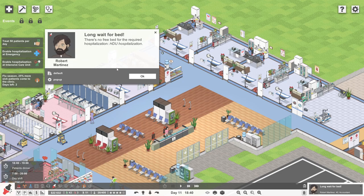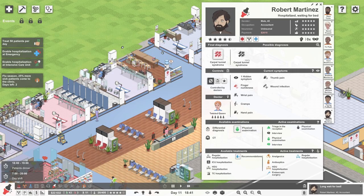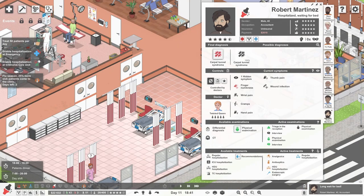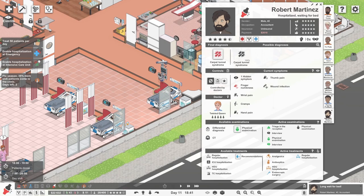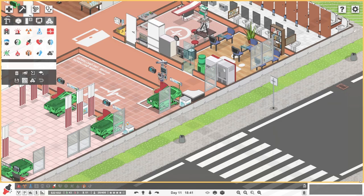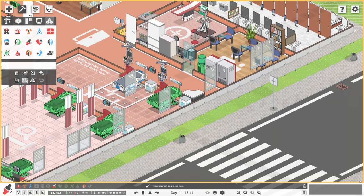There's no free bed for the required HDU hospitalization - hang on, what? You've got carpal tunnel syndrome. Pause time - do we need to get you a new bed? There's loads of people staying overnight, which is wonderful for our bank balance. We need to go to HDU hospitalization over in orthopedics. We're going to get 2,600 monies back. We might have to bite the bullet and get another bed in. If we copy that - is that going to mess things up? There's something I need to change: I put a power thing on the wall outside. So that's going to copy the bed. It's put a wall in - we don't need the wall. That was about six grand. Botherations.